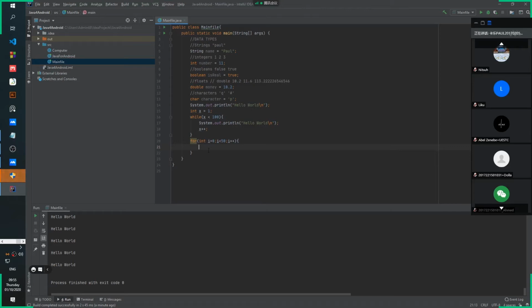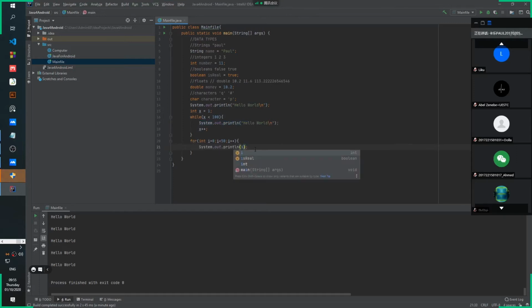So it will run whatever is in this code about 50 times, about 51 times I guess, including 0, until it has reached the end. And this is 50, so it's going to run 50 times. You can have anything in here as well. This would be a good example: we can make it print the value of i.